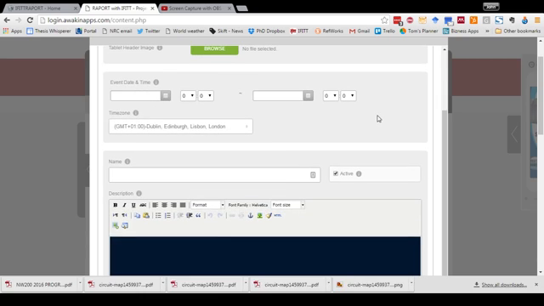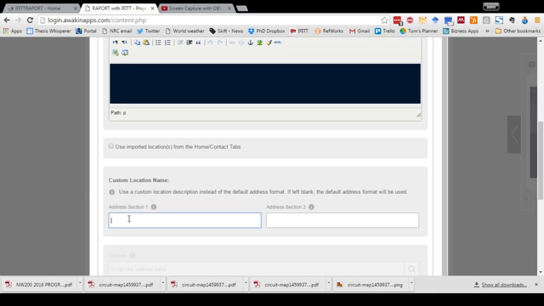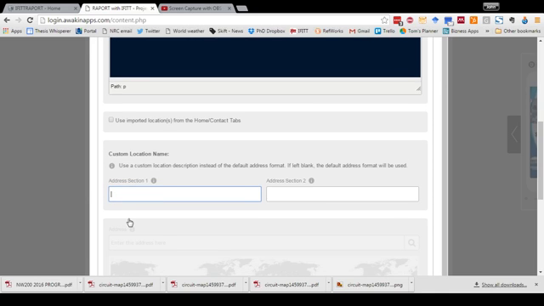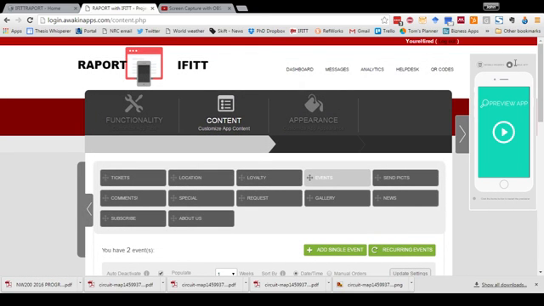So again, I would enter the details of the event, the times and so on, and you can also put in the location, and that way it's geo-located so that people can actually find their way right to that event. So let's look at an example that's already live, and we'll see that within the app. Events, as you can see, have all been, so I'm just going to look in the past. Okay, apologies for that, but that's where you would see the event as you created it.